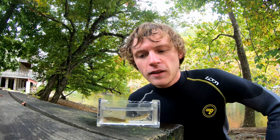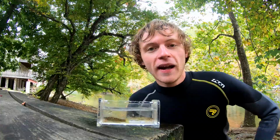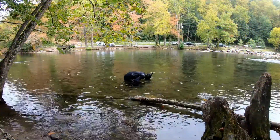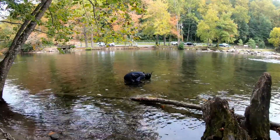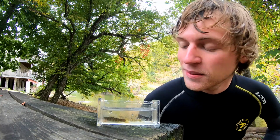As much as personal fitness trainers tell you to take an ice bath after working out, like sit in the stream doing squats in cold water, you're not missing out on anything. It's kind of miserable, but there's a lot of cool fish down there. And yeah, anyways, back to Georgia, I guess.